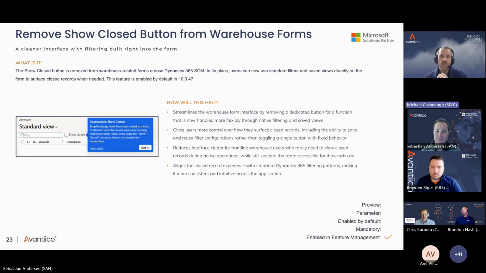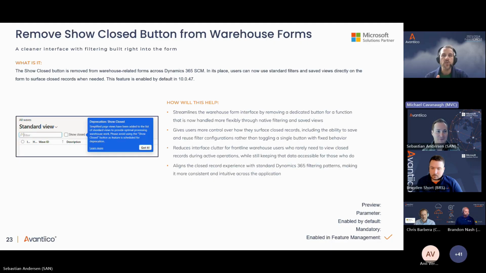Okay. Next one, another small thing to point out. If you are used to working with forms like all work, all loads, a lot of these WMS related forms, you've probably seen this option that says show closed. And I'm sure, like me, you've been filtering for a specific load and you realize, oh, it's one of the closed ones, a shipped load, or a work that's been closed.